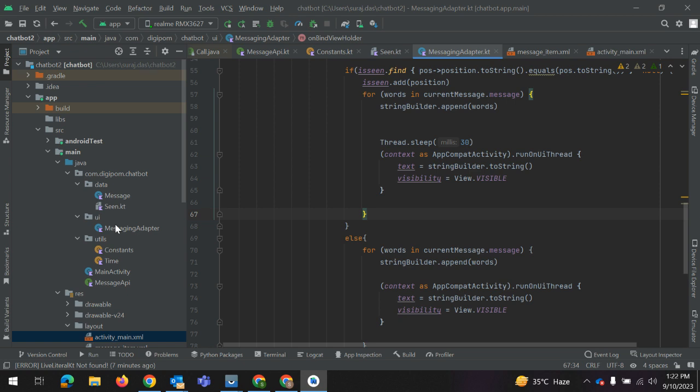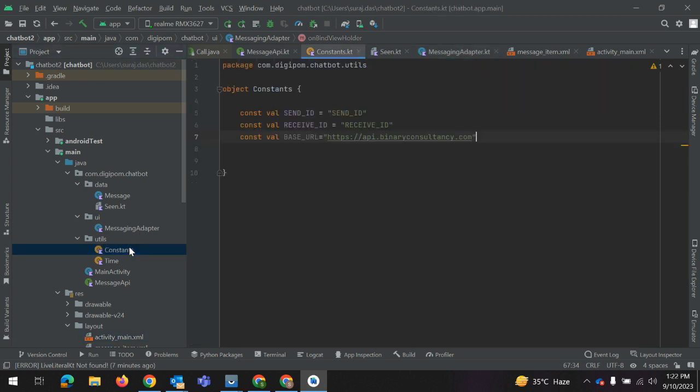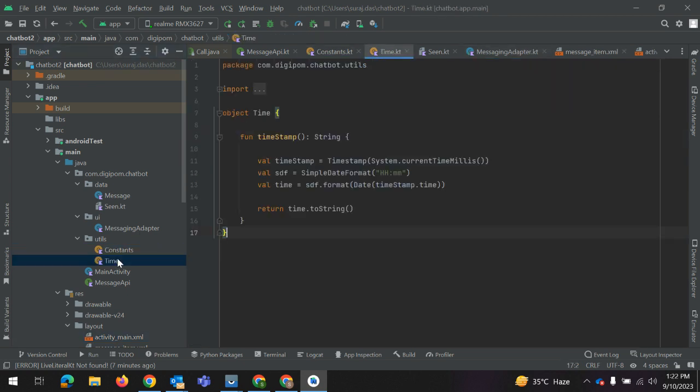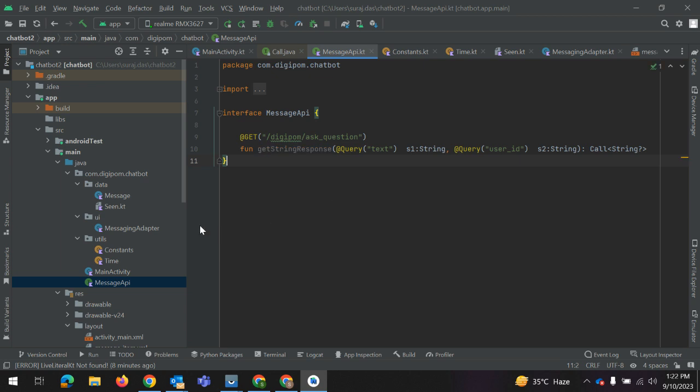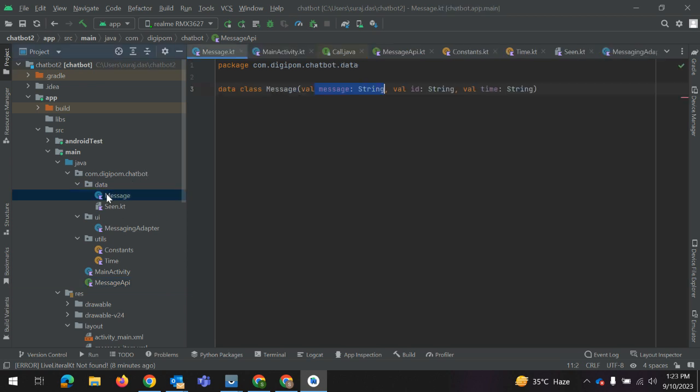If you're using a newer concept like Jetpack Compose, then we don't need RecyclerView. And I'm using some constraints, and in main activity all this, and the message API. So this much is the main architecture I'm using. You can screenshot this. I think I have shown you every code. If I have not shown, you can take this one by one.